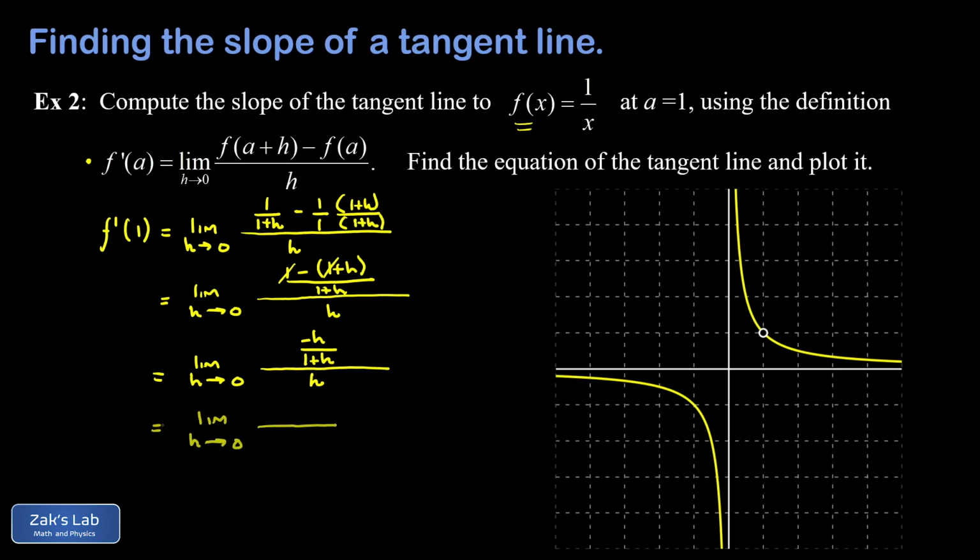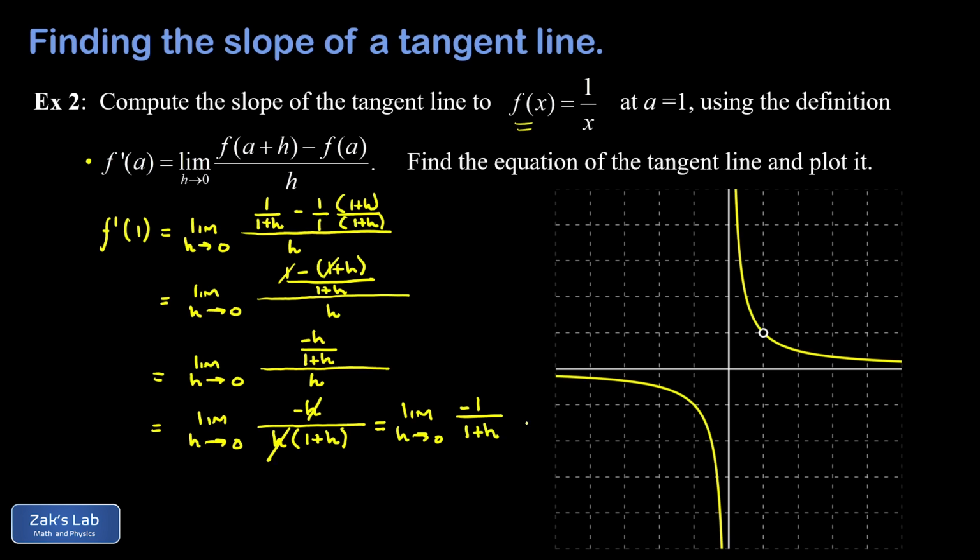and then that whole thing is divided by h. So dividing a fraction by h is the same as multiplying its denominator by h, and I end up with a negative h over h times the quantity 1 plus h. And then we're relieved to see that our problematic factor of h is going to cancel out here, leaving us with a negative 1 in the numerator. So I have the limit as h goes to 0 of negative 1 over 1 plus h.